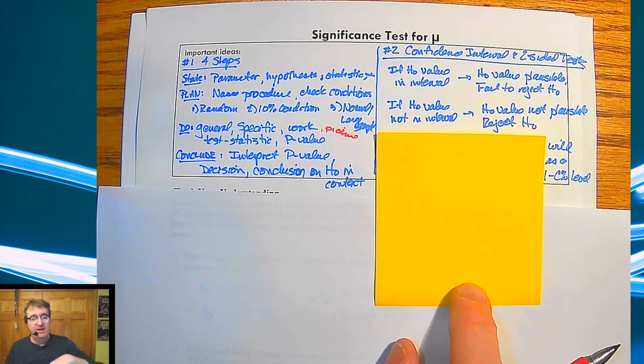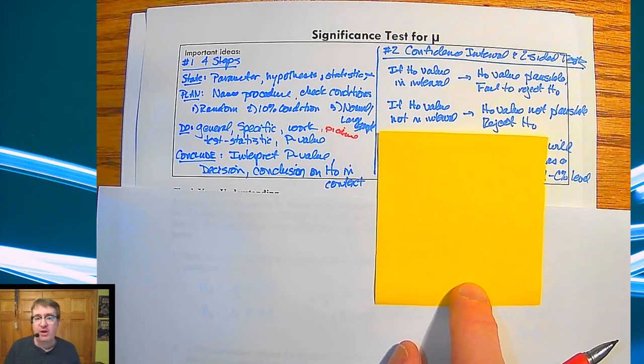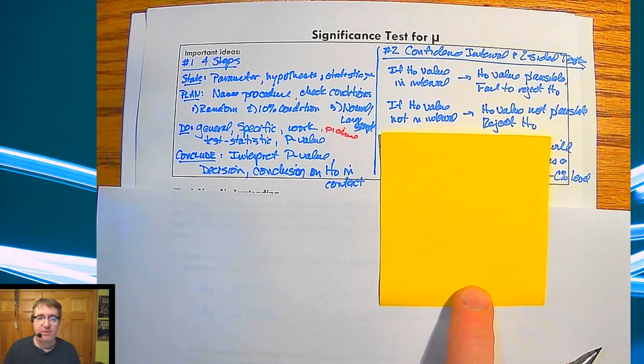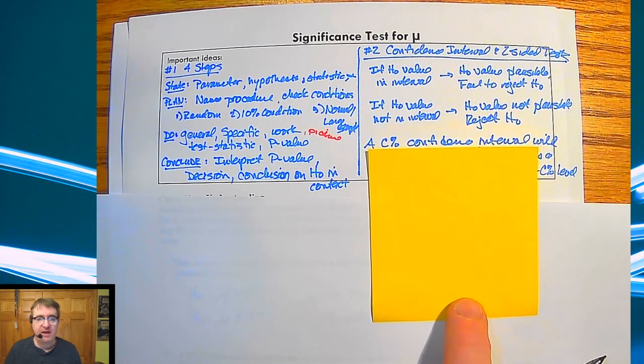Now, as I said at the end of the last video, depending upon what type of impact you have and what the p-value is, you may want to decide which direction you want to go with that. But it still works either way for getting points on the AP exam.